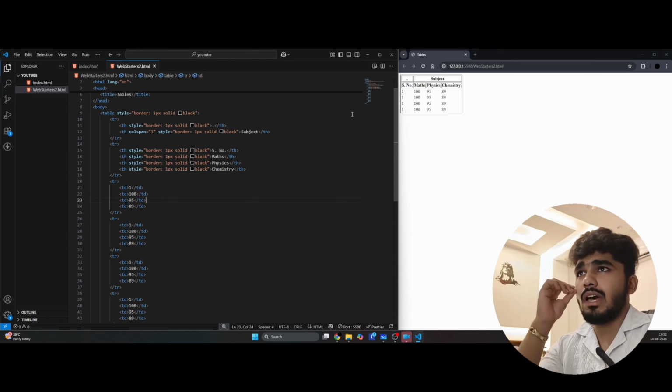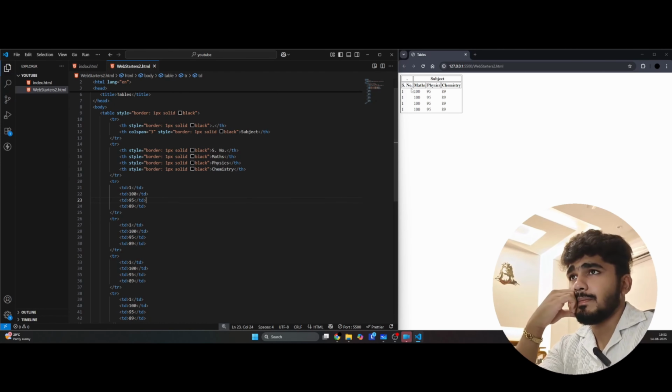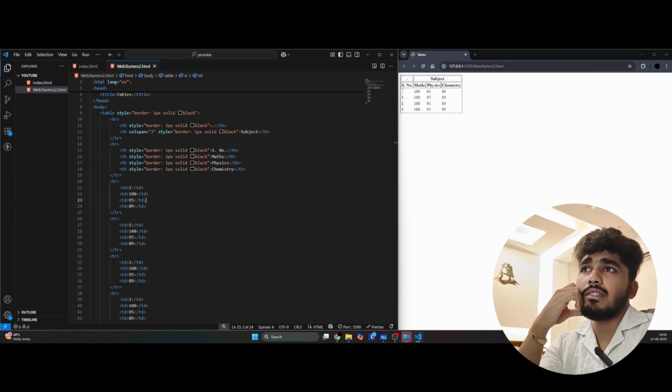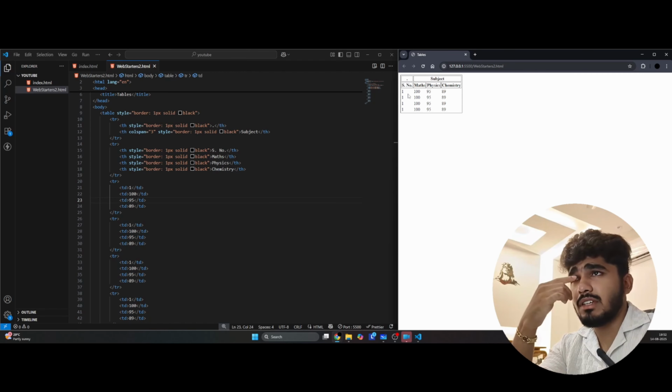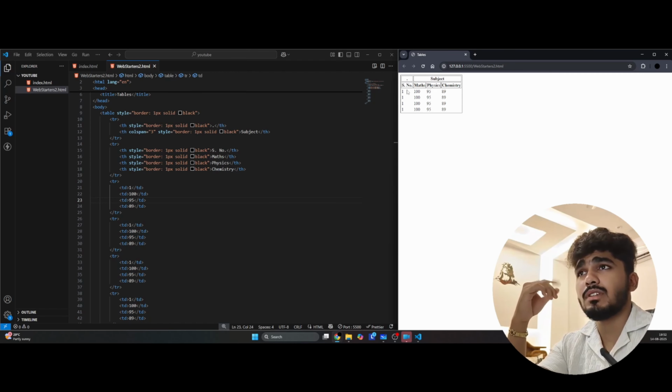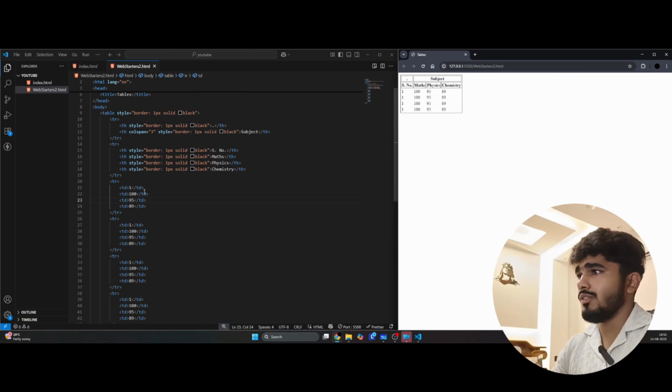Let's suppose I want to merge the first three cells here, like let's suppose we want to merge this whole column after the serial number into one. So how will we do it?